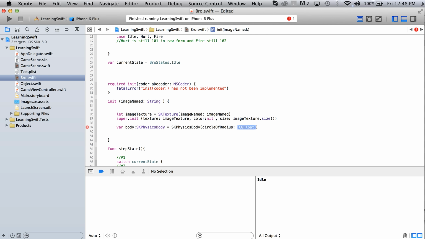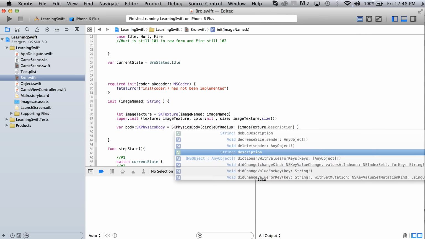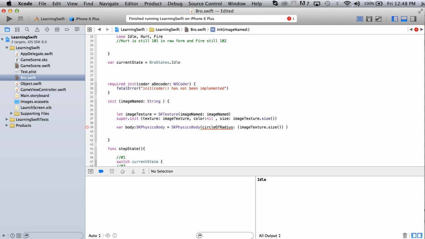I'll initialize this the same way I did at the end of day 4, where we did a little multiplication of the image texture size. And let me just finish off that closing exclamation mark there. And then inside of this, we're going to write image texture dot size, and then dot width, divided by 2.6. 2, which would be half the diameter, just isn't perfect with that particular image, so we're going to use 2.6 there. If you have a different artwork, feel free to change that number.